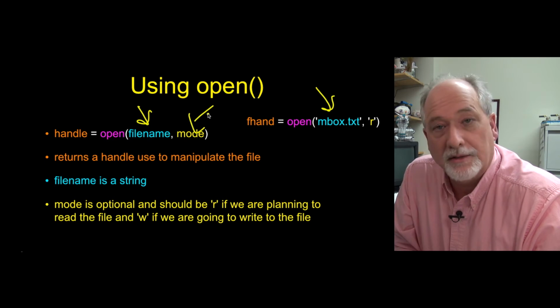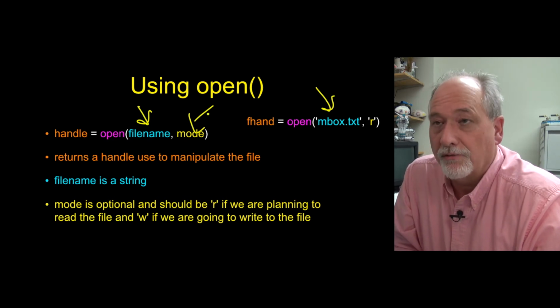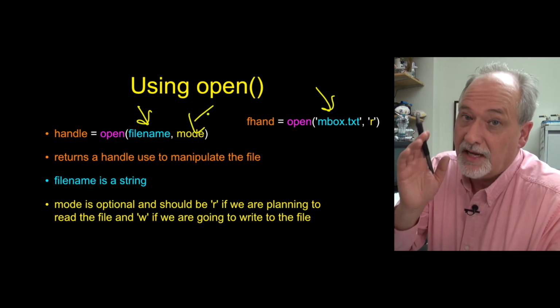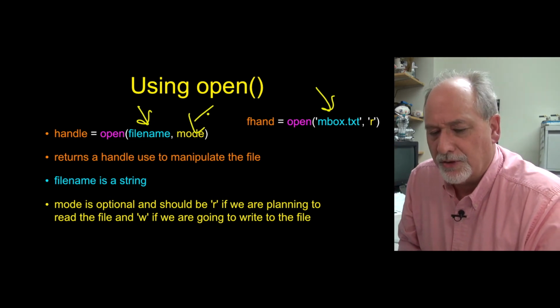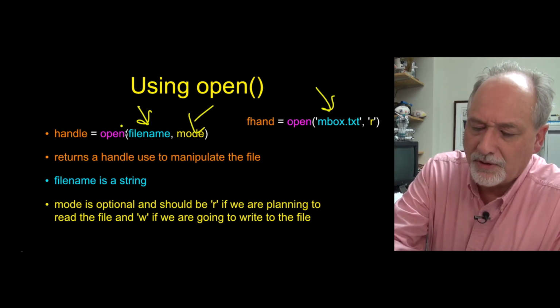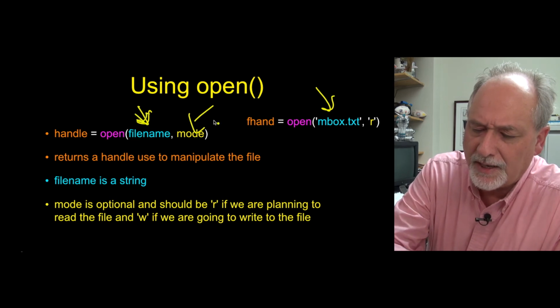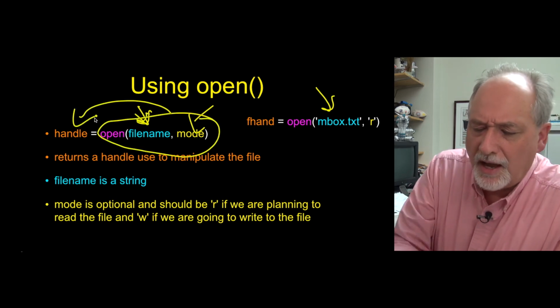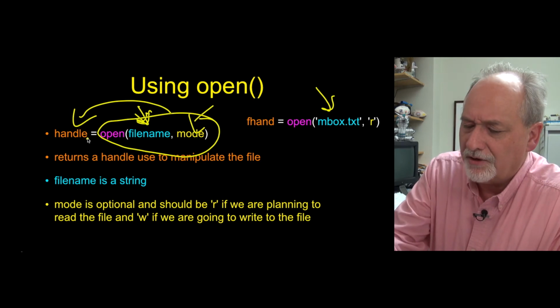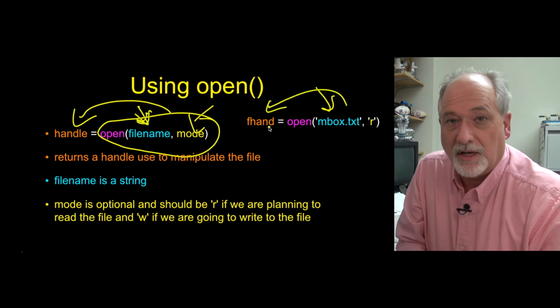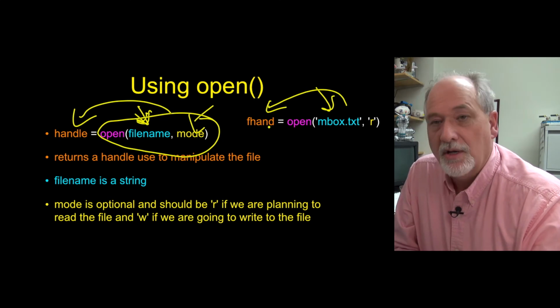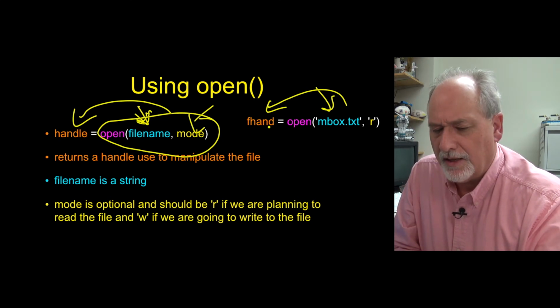If we're reading the file, it doesn't harm it. You can read it over and over. If you write it, if there's already data in that file, it truncates it and writes something. And we're not going to really write files, we're mostly going to read them. So you pass open a file, it gives you back this file handle, and then you have a variable in which you store it. I often call it fhand to be mnemonic. You'll see my code, I use fhand all the time to indicate that that is a file handle.